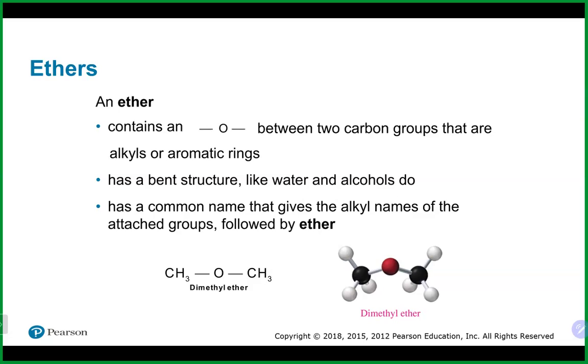All right. So ethers is really the next functional group that we're going to talk about here. The functional group of ethers is, again, a carbon-oxygen-carbon run. Ethers always have that oxygen between two carbons. Because of that, they often have a bent shape, because the oxygen in the middle is pretty much like water. It has 4 electron pairs and 2 bonds, which gives it that bent or V-shaped geometry.